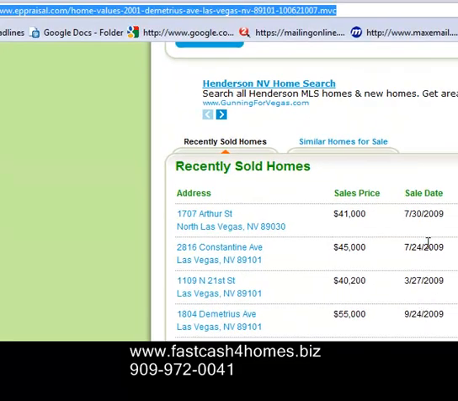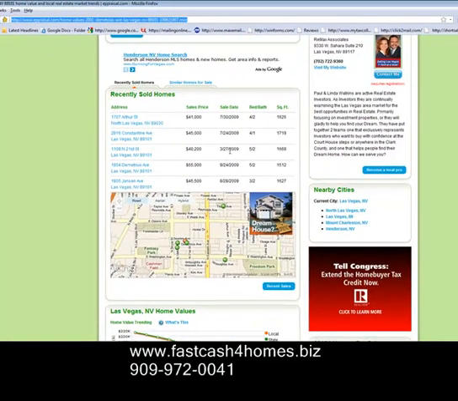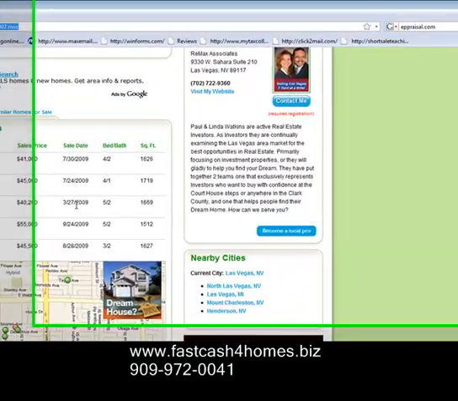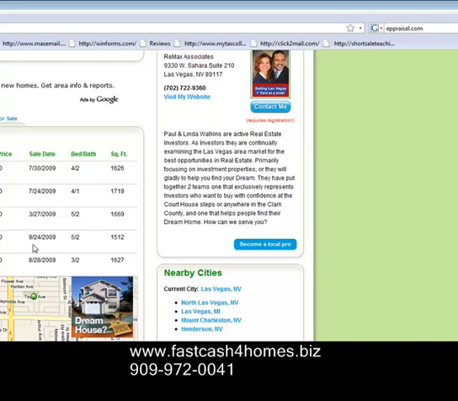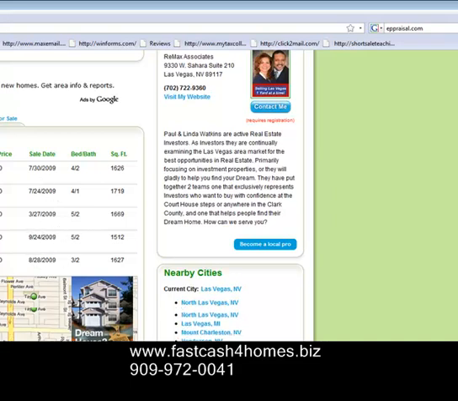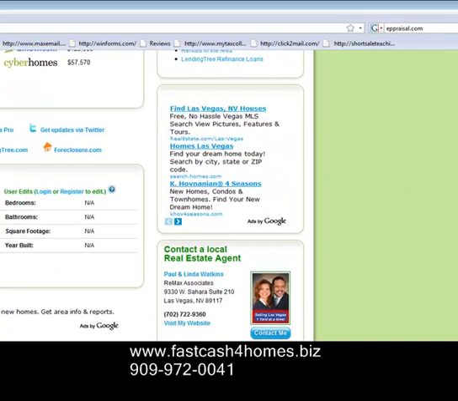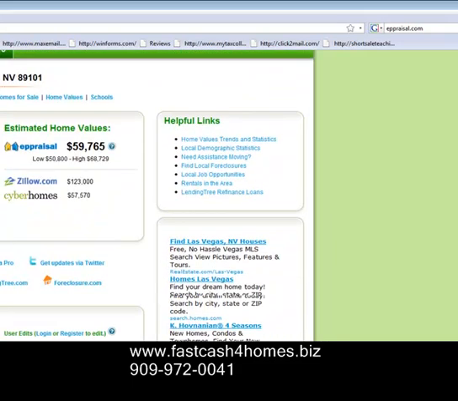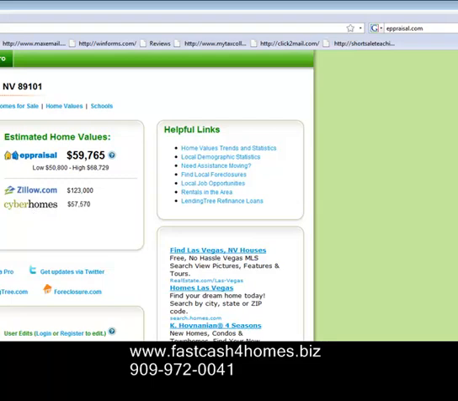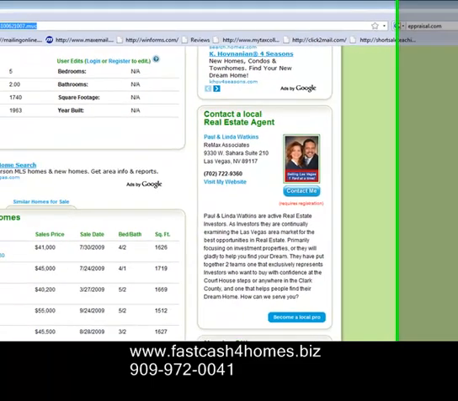And as you can see, out of all these, this is the only one that we can use because this is March 27. That's the only comp that occurred between January 1 and March 31 of 2009. These other ones are actually too late in the year. But again, there's lots of free websites that you could get more information from. Zillow, Cyber Homes, and if you know a realtor.